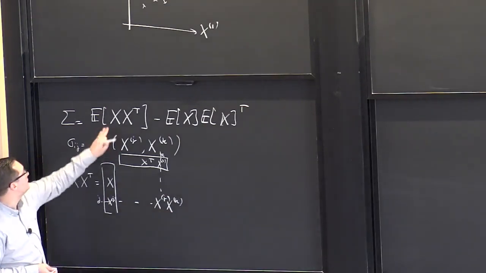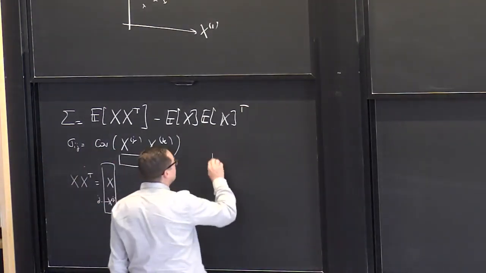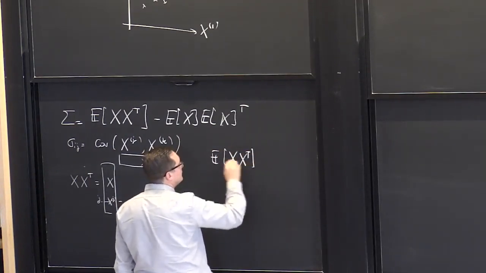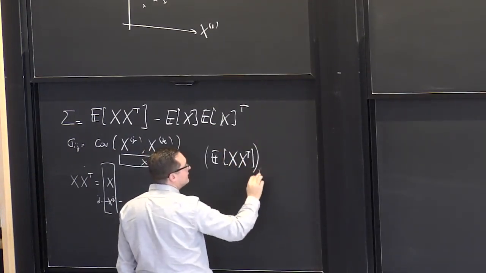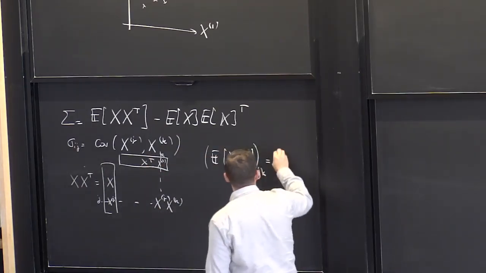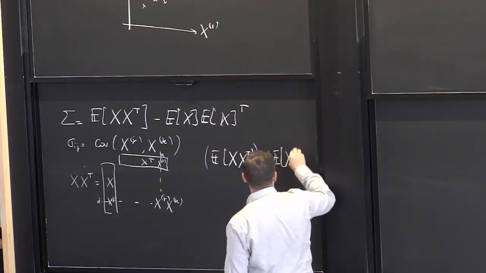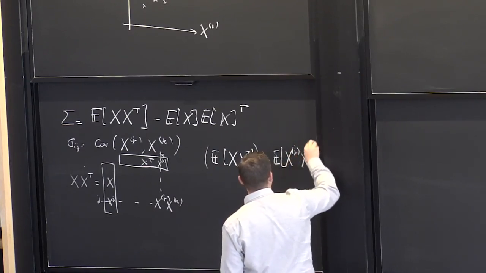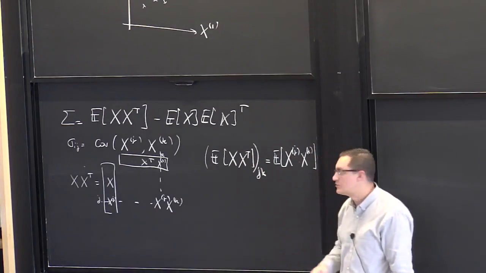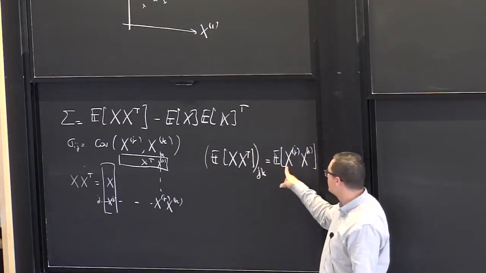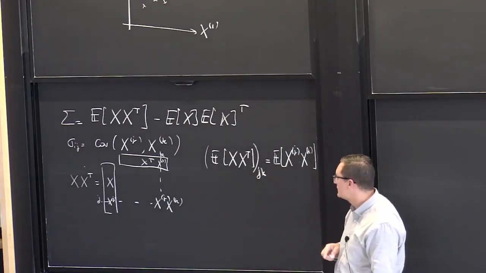Okay, so if I look at the jkth entry of this matrix, what I have is xj times xk. Okay, so clearly, if I look at expectation of x x transpose, and I view this as a matrix, and I look at the jkth entry of this guy, then this is just the expectation of xj times xk. Right? That's just saying the jkth entry of the expectation. So I first took the expectation. Well, I took the expectation afterwards here. Okay? But it's the same thing.